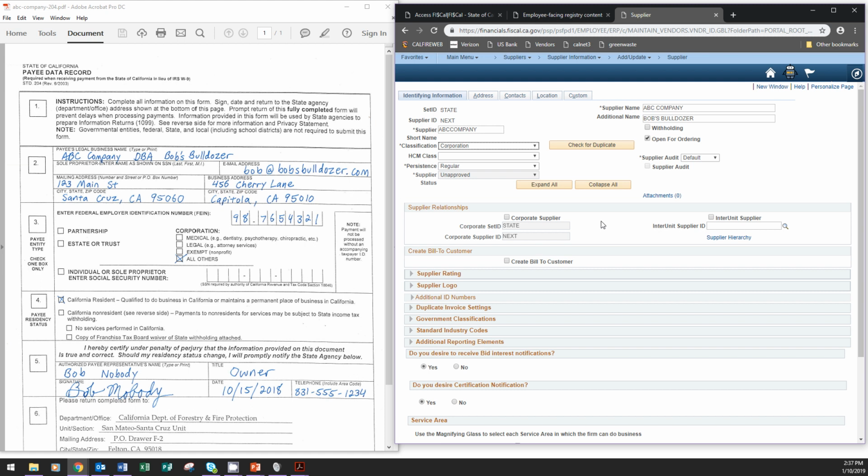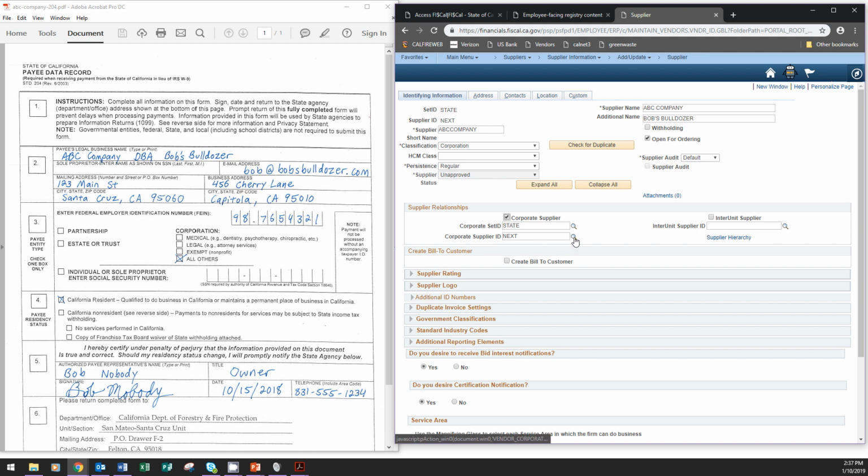On that second time, you will check this corporate supplier box. Checking it makes these two fields, corporate set ID and corporate supplier ID, active. You can search them by clicking on the magnifying glass. You won't touch the first one. Corporate set ID must remain saying state.